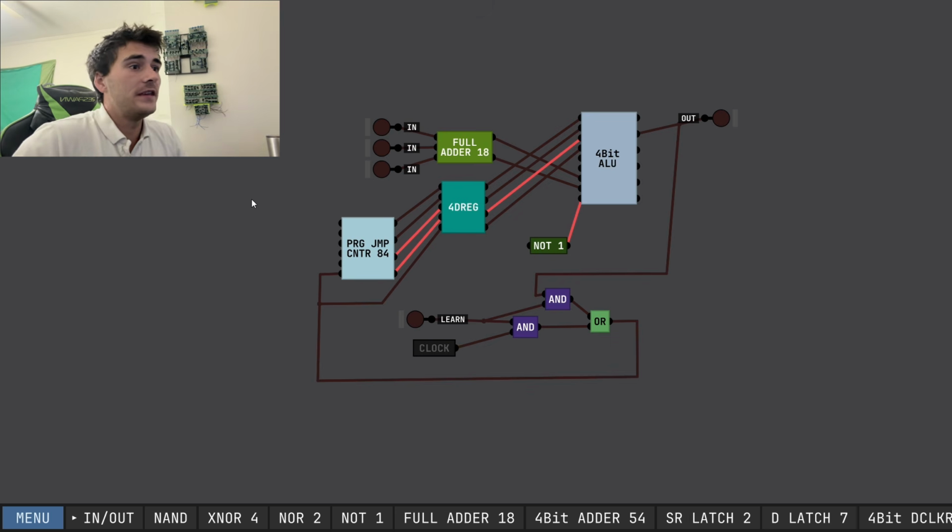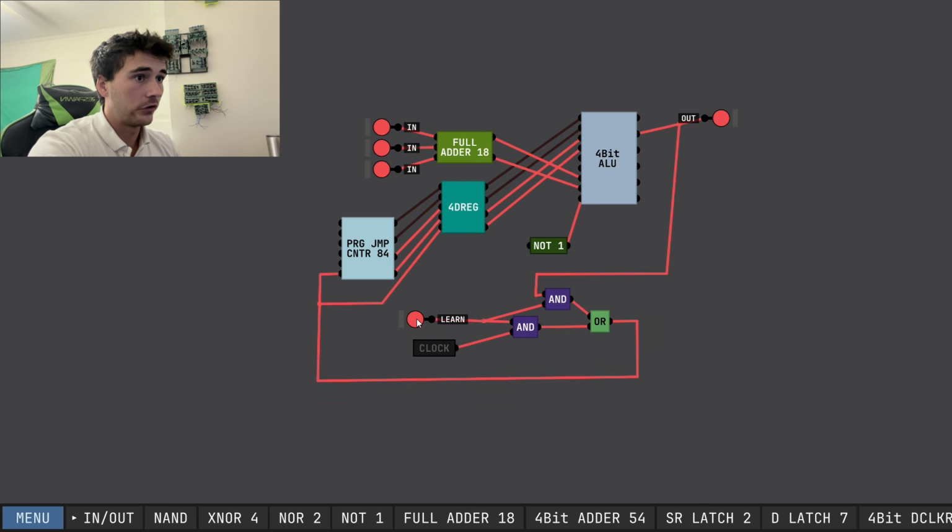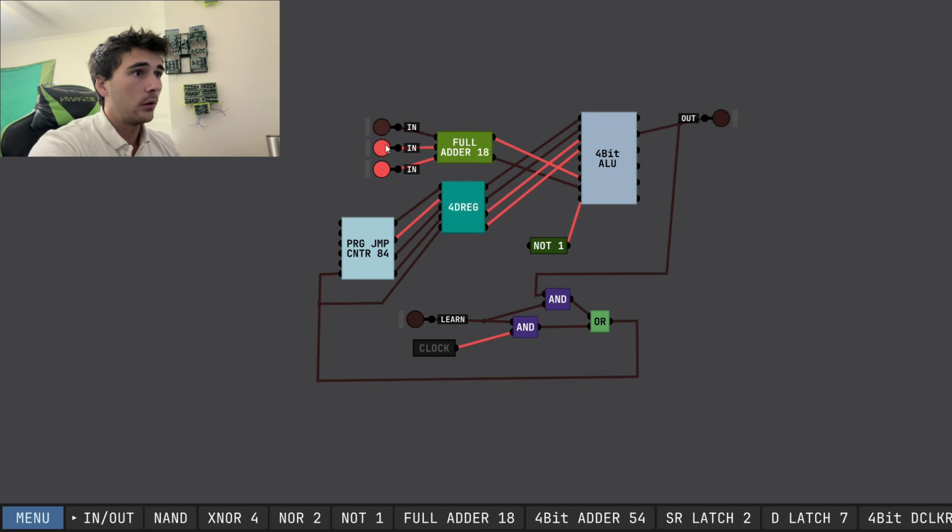Okay, so now we are in the learning algorithm one, and the way this works is kind of interesting, to say the least. So we have these inputs. Each of these inputs is its own. So don't think of this as a 3-bit number. Think of this as just 3 inputs. And then we have the output. So let's say we only want the output to turn on if all 3 of these are lit up. Then we turn on the learning algorithm, and it learns. So now it only turns on when all 3 of them are on.